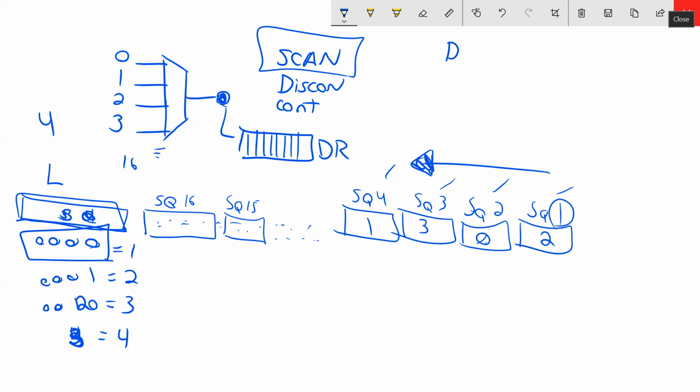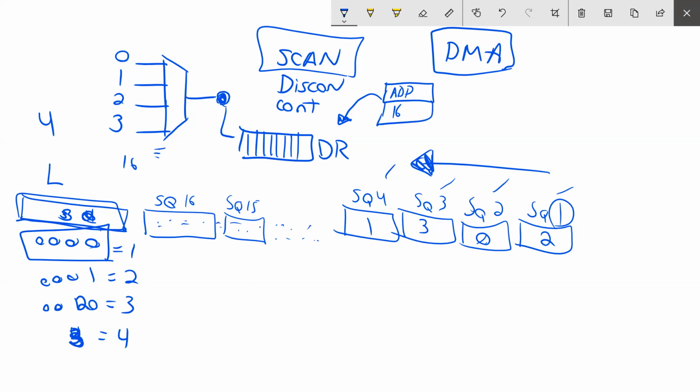you're going to enable the DMA, which is the direct memory access controller. And what this is going to do is it's another peripheral in there, so we're going to have to go into this and do some settings. But in this one, you're going to tell it the address of this data register, right? You're going to tell it that it's basically just going to have the address of that data register. You're going to tell it how big this register is, so we're going to tell it that it's 16 bits long.